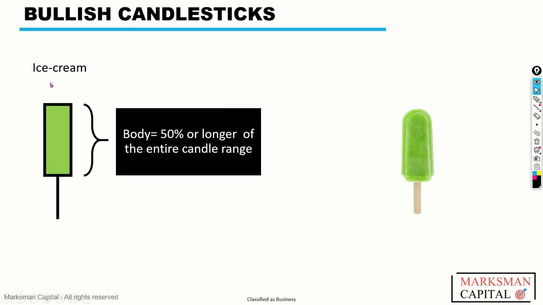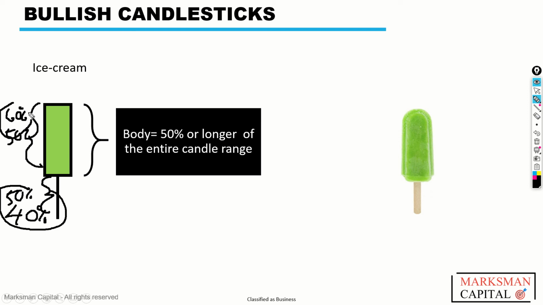So in this bullish candlestick, the ice cream, very often we will look at the pattern of how it forms. The body of the candle is around 50% of the entire length, and right over here is about 50%, and also the lower shadow is around 50%. Of course, there's some tolerance that we could take. Sometimes the body can be 60% and the lower wick can be 40%. It's still acceptable, all right? So within the range right here.